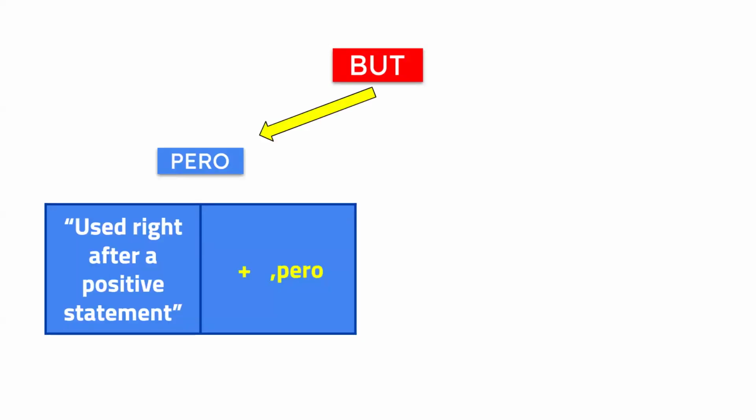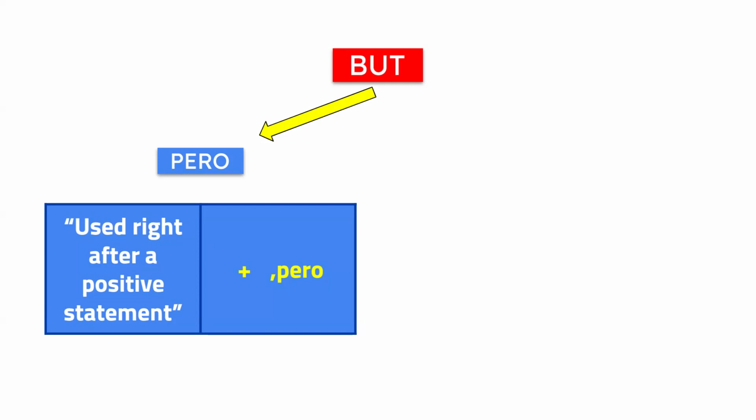First, whenever we use the word pero, it is to connect two main ideas, right? Usually a sentence using pero has two ideas. Usually the first one is a positive statement and the second one that comes after pero is an opposite idea, something like an objection.